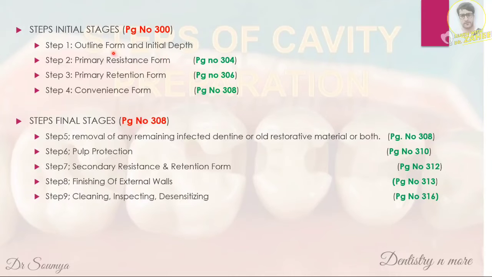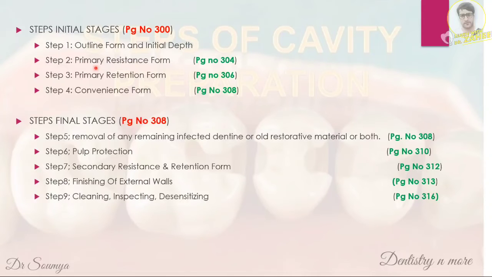And you should tell what the features are, and why we create an outline form. Also, you can tell about preserving the cuspal strength, preserving the marginal ridge strength, minimizing the facial lingual extension, connecting two close defects or cavities, for example 0.5 mm apart, or restricting the depth of preparation into dentin. This is why the initial outline form and initial depth are given.